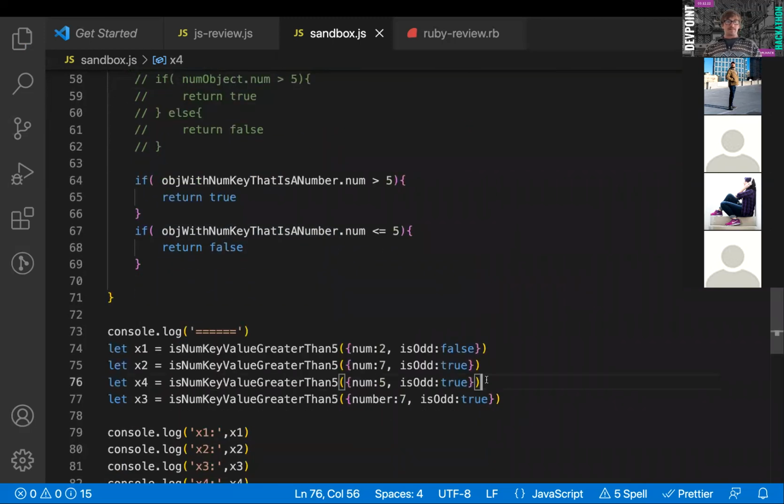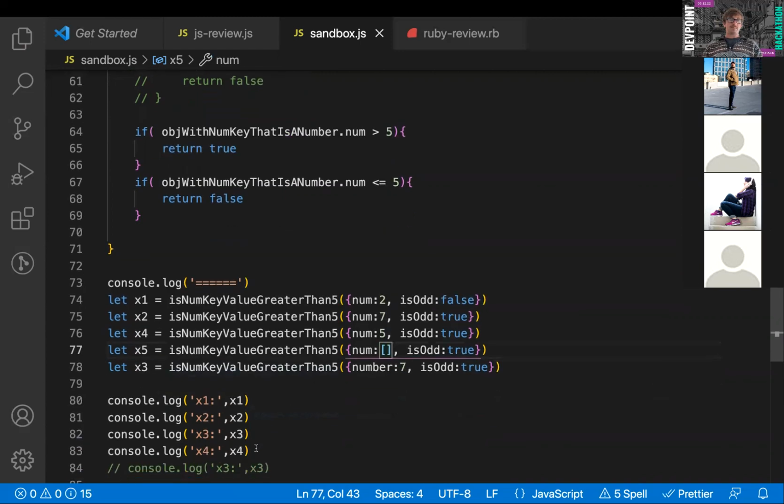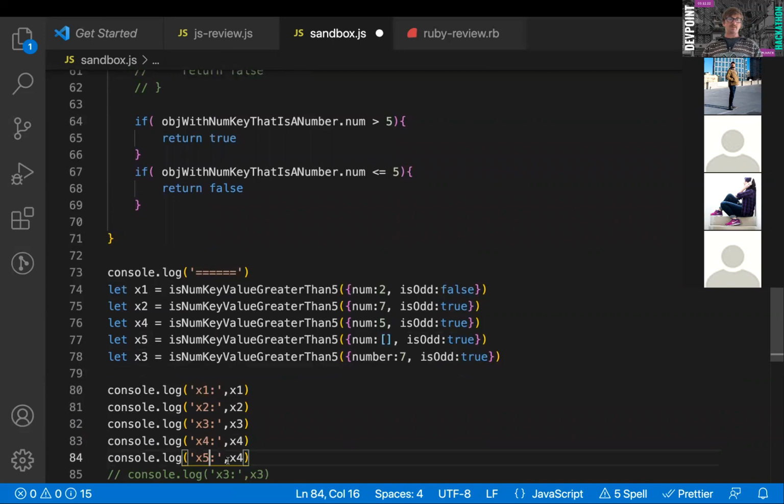So if they come in here and they give me a num key and that's not a number, well, that's another case. I don't know how that's going to work.